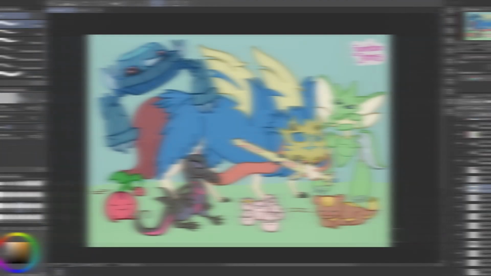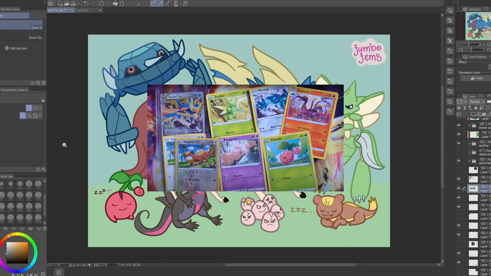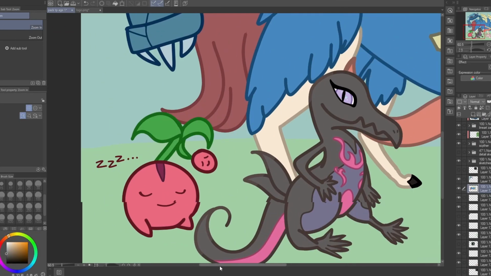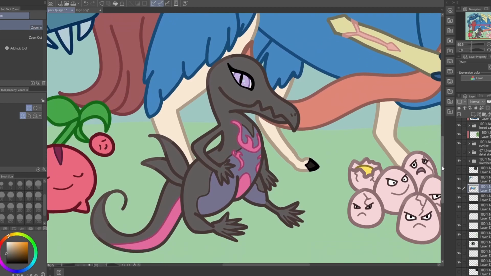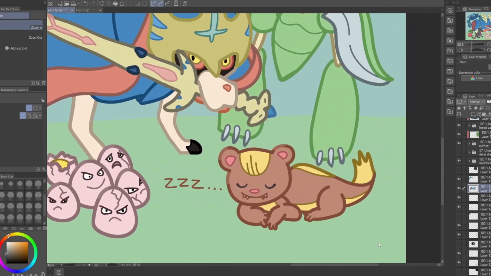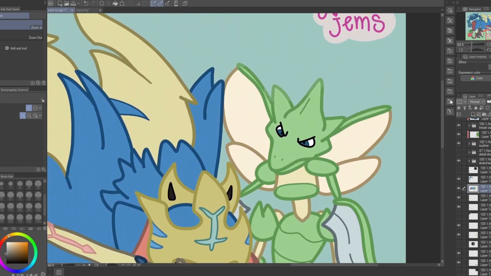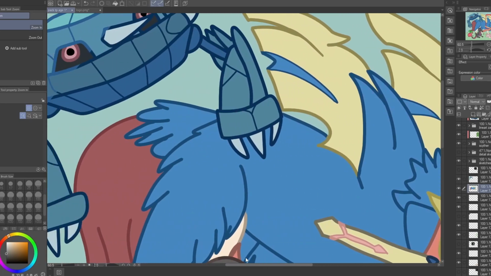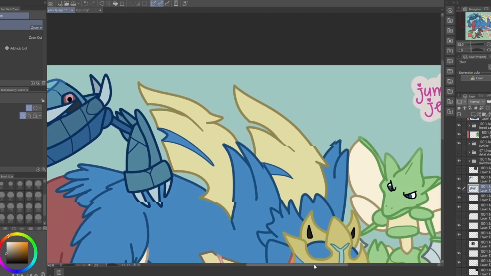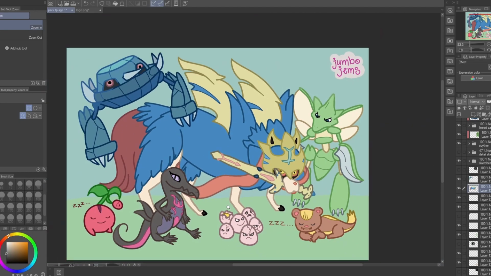So now just skipping forward to the colours done, and these were the 7 Pokemon cards I originally pulled. So we've got Cherubi, Salazzle, Exeggcute, Yungoos sleeping in the corner, Skiddo, and Metang up here. And finally, Zacian in the middle, the Sword Legendary.